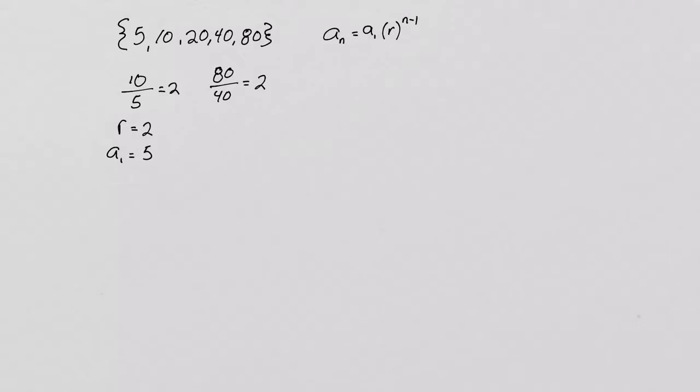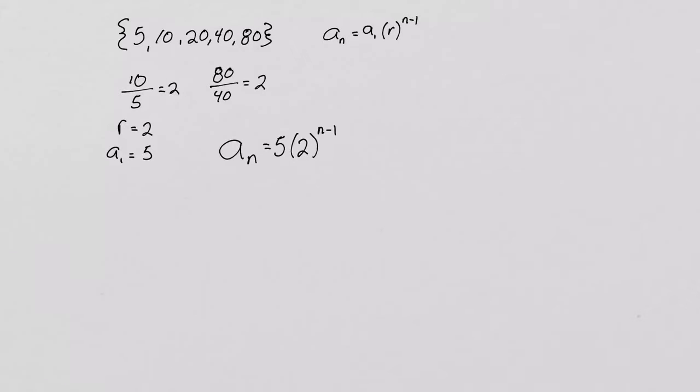So if I wanted to write the nth term equation for this, I have my a sub 1 and I have my r right here. So all I simply do is just plug it in. I say a sub n equals 5 times my r, which is 2, to the n minus 1. Now, later on, possibly in college, they're going to make you take it to the zero term where they'll have to break down the exponents. I'm okay with just leaving it like this for right now.